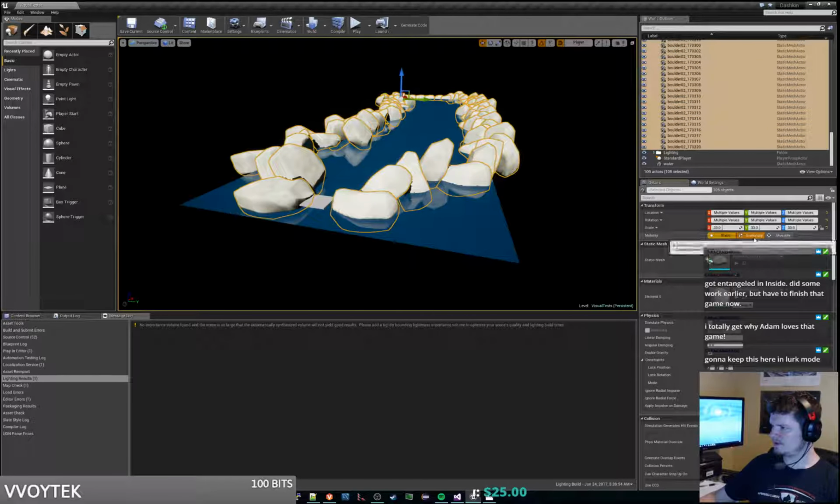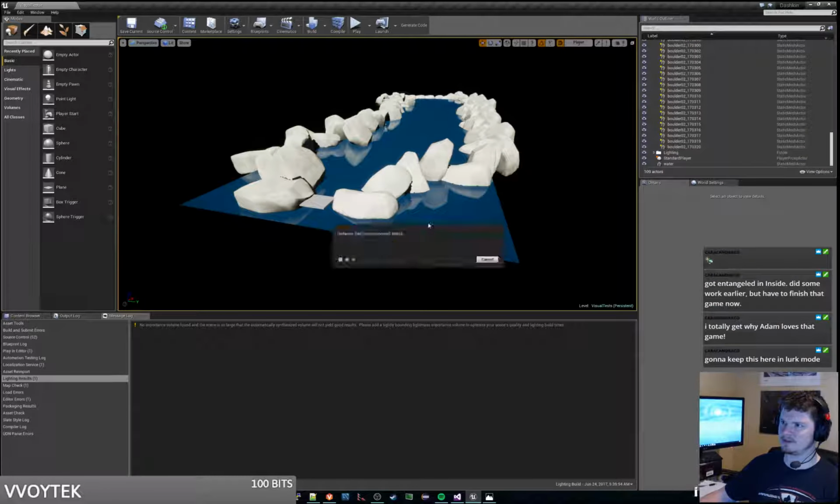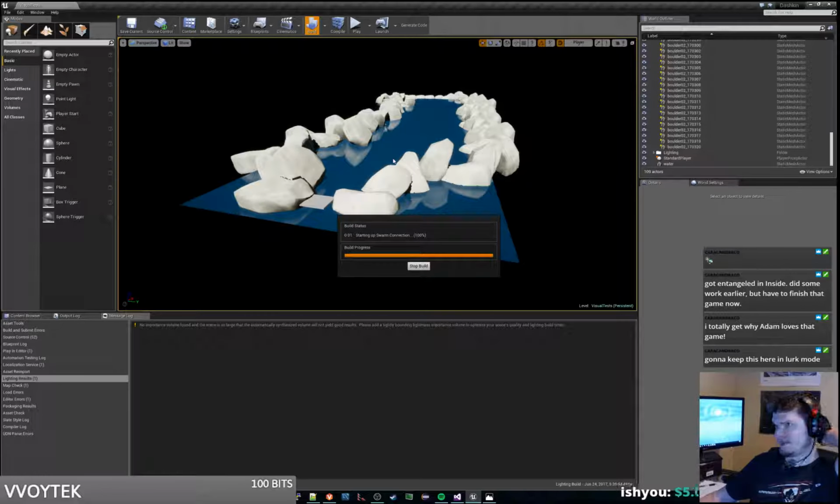Well, what if we set them all to stationary? Or if we set them to movable? Yeah, we'll just set them all to stationary. I don't know enough about all this to know exactly what's going to happen with why certain things look the way they do.